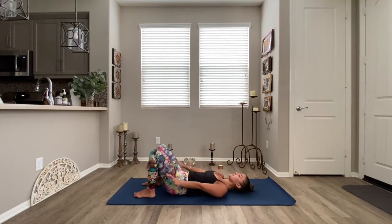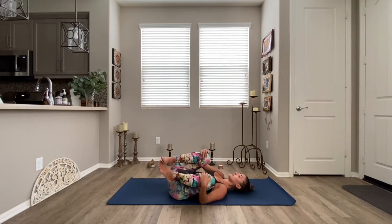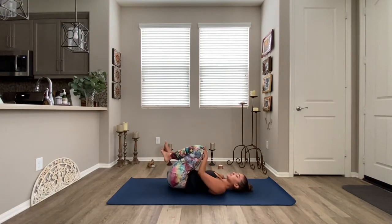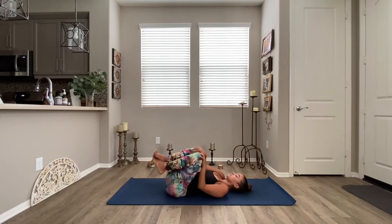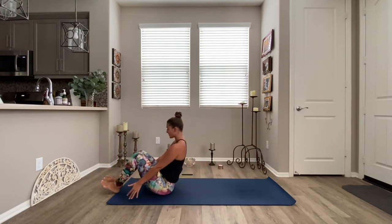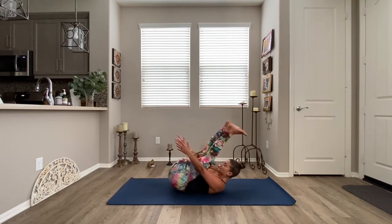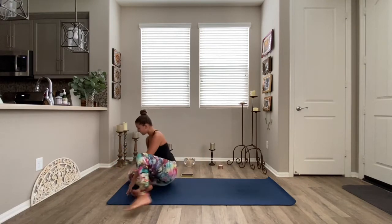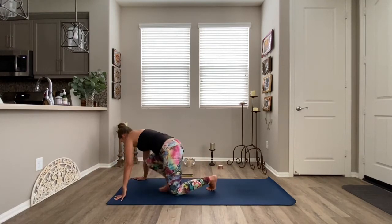Well done. Knees into chest, give yourself a big hug. Wholeheartedly appreciating yourself today. Hands behind your thighs. Gently begin to rock and roll along your spine a few times. When you're ready, come to your tabletop position, hands and knees, and awaken the body.